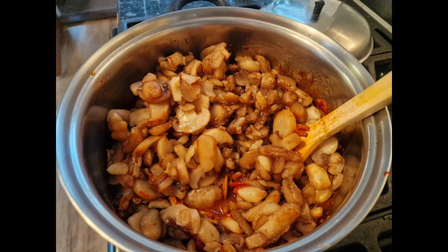Then add 4 bags of frozen sliced mushrooms, partly defrosted, because I got them out a couple of hours before. Now, these are 0.3 grams of carbs per 100 grams. That was 2 kilograms of mushrooms in there. So the total amount of carbs that came from the mushrooms, can you work it out?